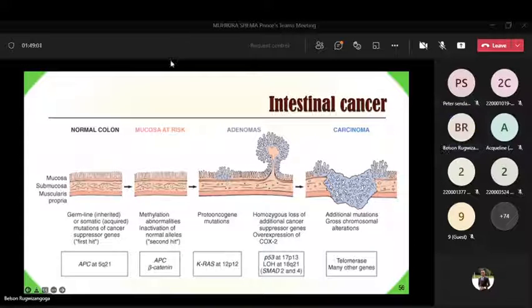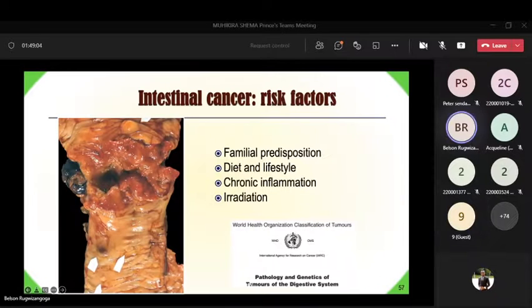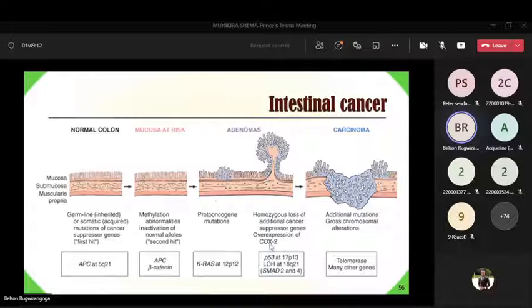Excuse me, Prof. Yes? At what time interval should people do screening? It depends on the countries. In Rwanda, there is a ministerial instruction, I think it was 40 years. You can screen anytime, but the government allows you to use the public health insurance if you are 40 years of age. I will check the age. It is between 30 and 40 years. Okay. But this is a good question.